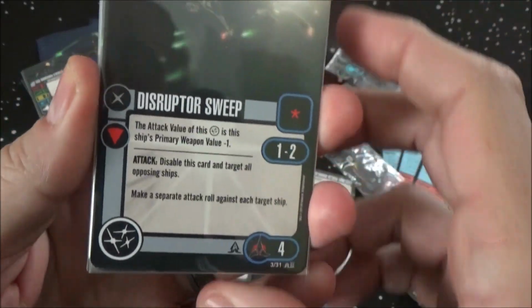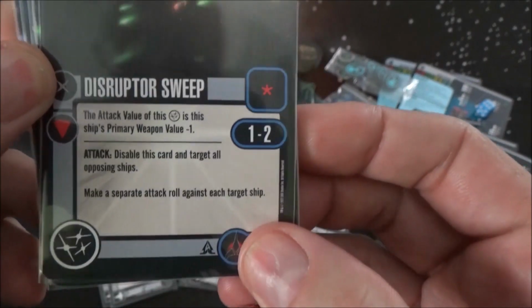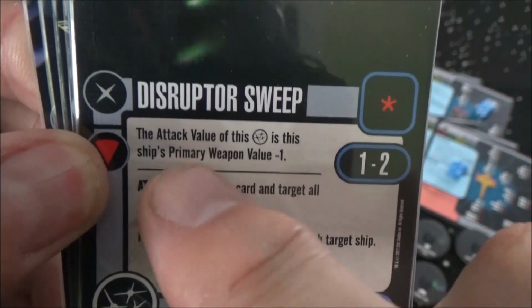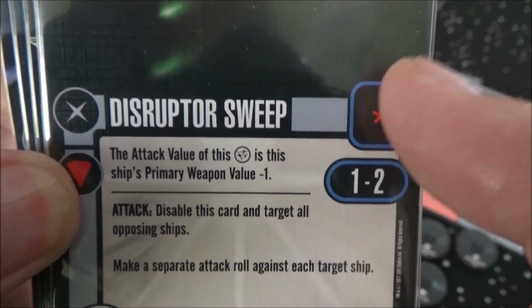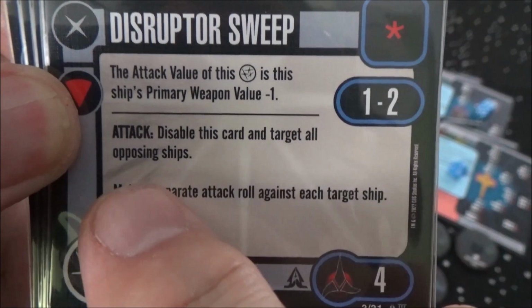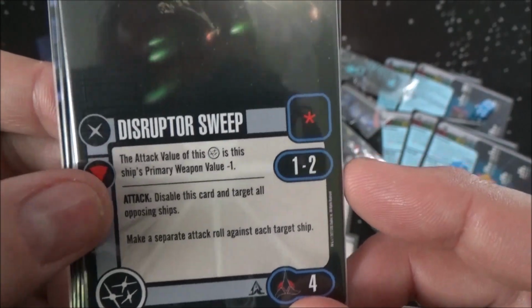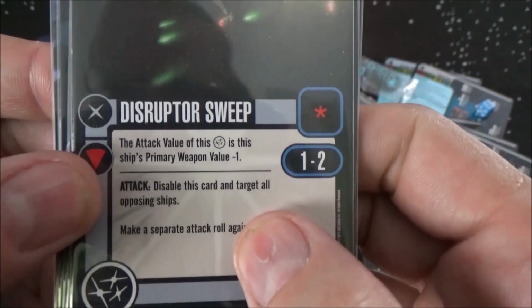Now we're on to weapons. First one here we have is Disruptor Suite. 4 points. It's a Klingon upgrade. Fires out of the main arc, your primary arc. The attack value of this is the ship's primary weapon value -1, so you're losing 1 off of that. As an attack, you disable this card, target all opposing ships, make a separate attack roll against each ship. That I really like. Range 1 to 2, so you're limited to closer up.